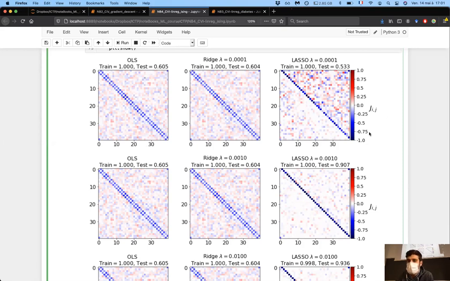Here in blue, dark means -1, red is +1. So it's the value of the interactions that you reconstruct. And white means 0. So what should we reconstruct in the best case, if we were reconstructing the matrix perfectly? How should this matrix look?